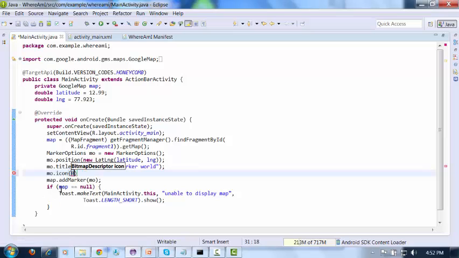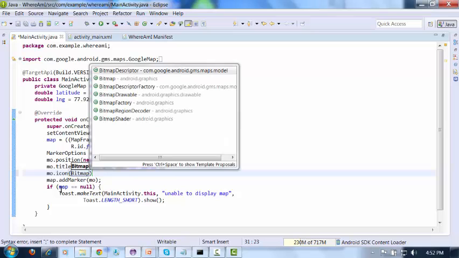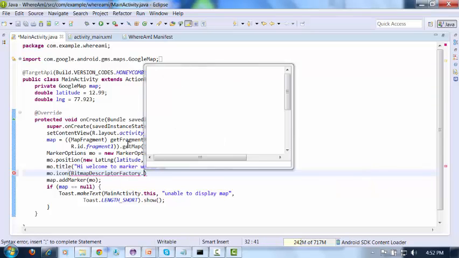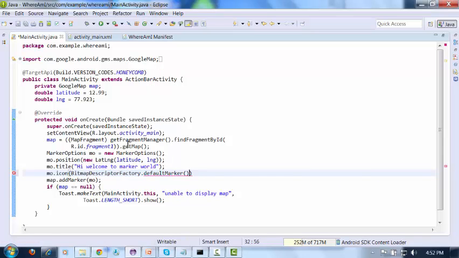Android provides some predefined icons. So BitmapDescriptorFactory, here it is, BitmapDescriptorFactory dot defaultMarker. Inside that you have to mention which marker it is.